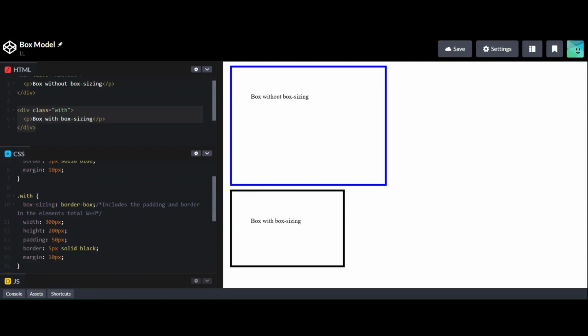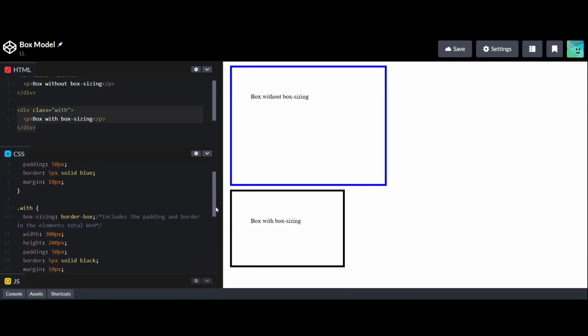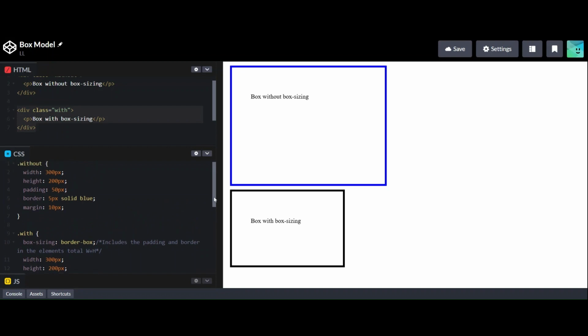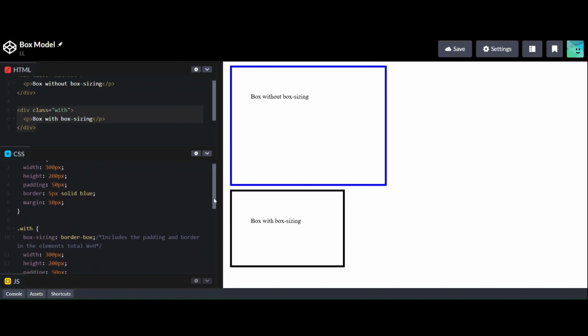However, if we take a look at the CSS code for this second box, we will notice that aside from this initial property here, which we'll talk about soon, the width is exactly the same with both boxes, 300 pixels. The height is the same with both boxes, 200 pixels.